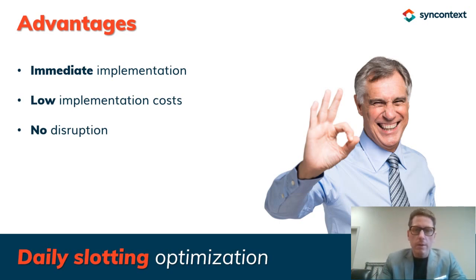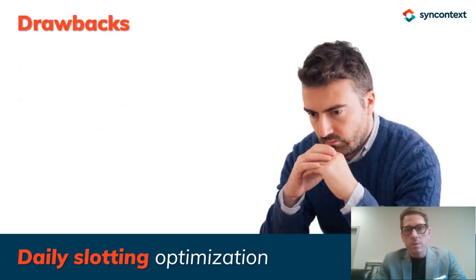So, but there are also some downsides as well. It's not without its drawbacks, just like mass reslotting. The first one would be, instead of the benefits being immediate, like a mass reslot, usually when you're finished with a mass reslot, the next day you're accruing those benefits. With daily optimization, you're accruing benefits right away, but they are a little bit shorter, a little bit smaller.